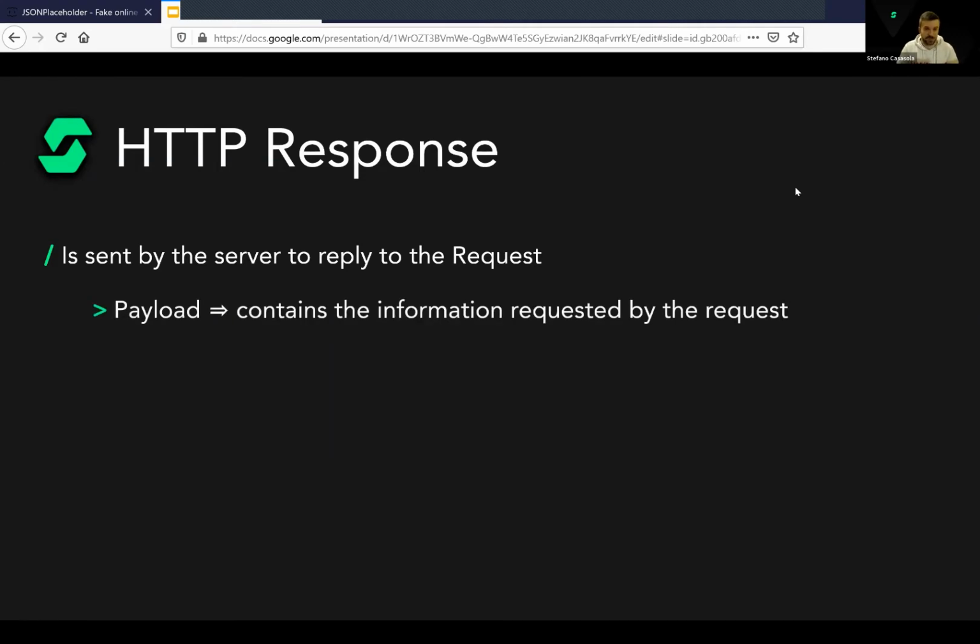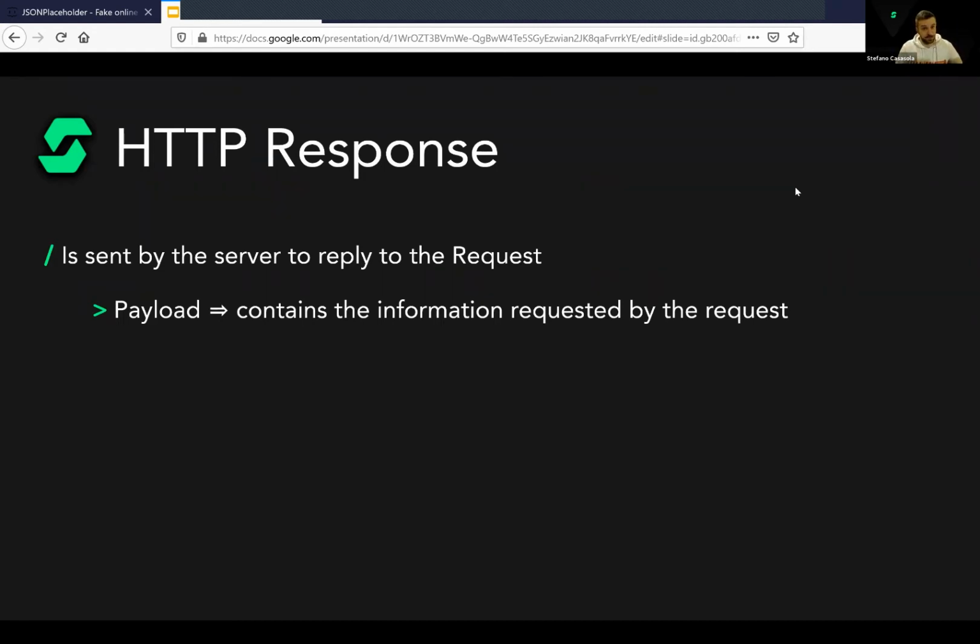The response, absolutely, most of the time, also contains a payload. Because if we want to see our posts in our Facebook feed and we open Facebook, we are sending a request of type get, saying, you know, Facebook, I'm here, I'm loading the page, please send me back the posts of my friends. And the Facebook server will send you back the data in order to create your web page.